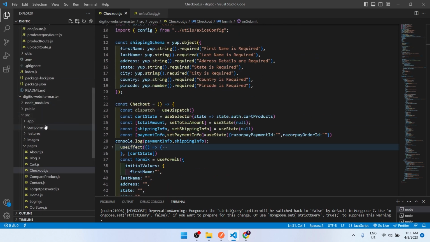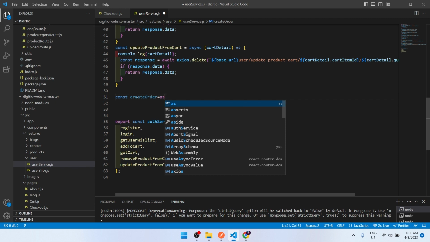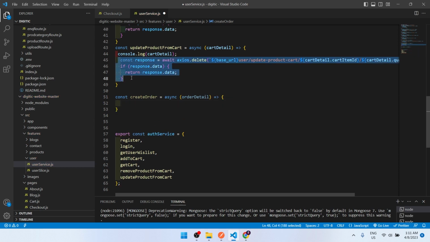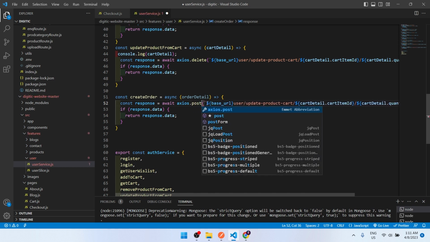Let's go to features, user service. const createOrder is equal to async. Inside async we will send order detail. Control C, control V, axios dot post.